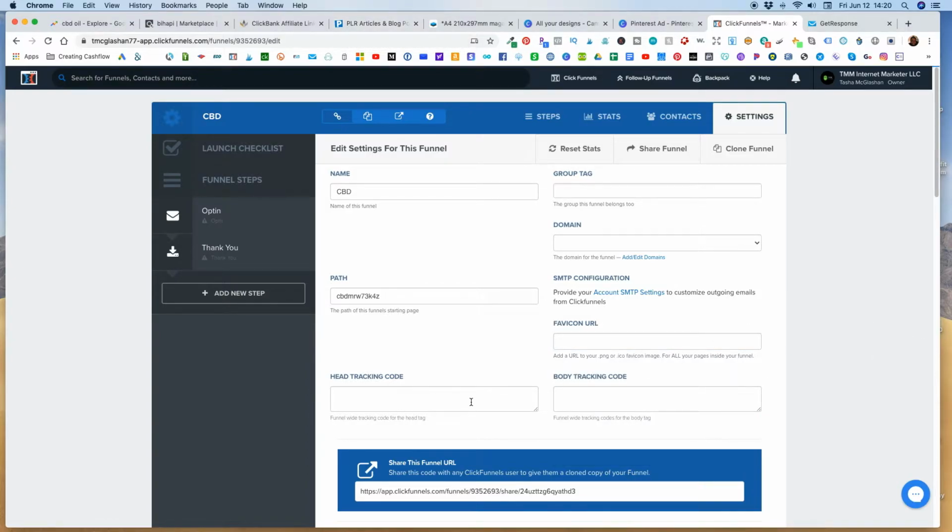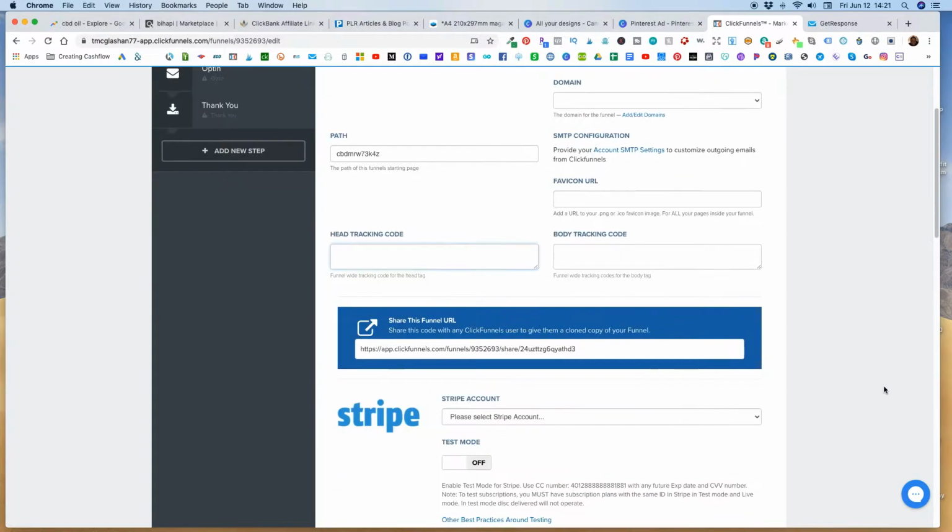Head tracking, that's where your pixels go for Facebook, and a pixel just tracks the person that's come to your web page, and it tells Facebook these are how many people came to your website, this is how many people gave you their information, this is how many people started the initial checkout phase, and this is the people that gave you their credit card information and made a purchase. It's a very powerful pixel, so be sure to include that. And again, that won't be talked about in this lesson here.